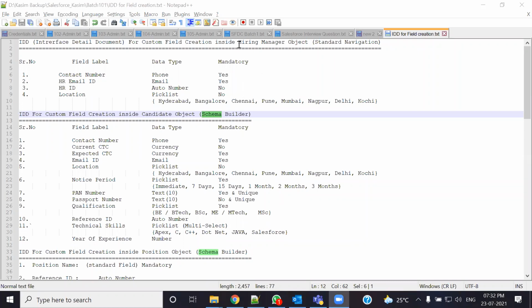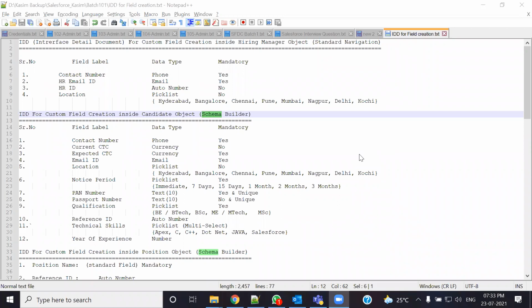Likewise, we have created the hiring manager, the candidate and the position object. We have also learned that we can create objects as well as fields with the standard navigation, or even with the schema builder. Whenever we create an object with the schema builder, the object is created but the tab is not.